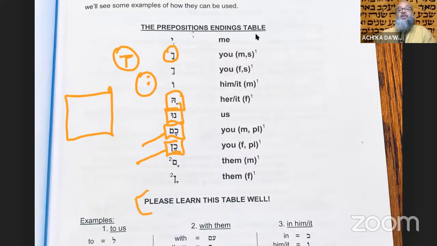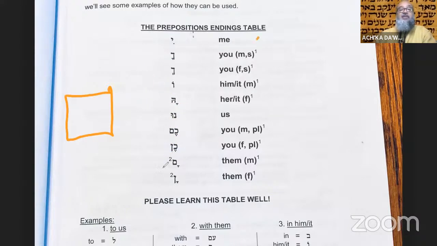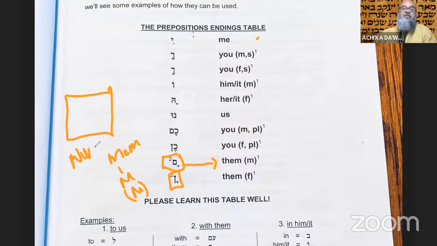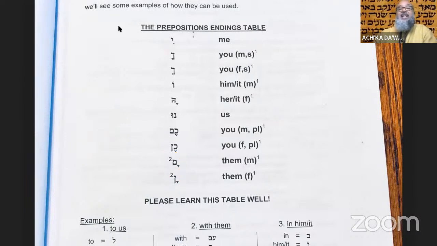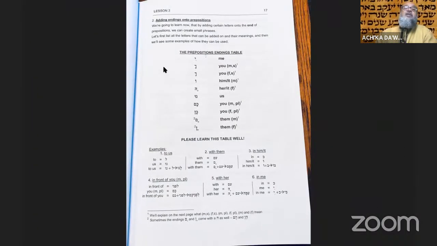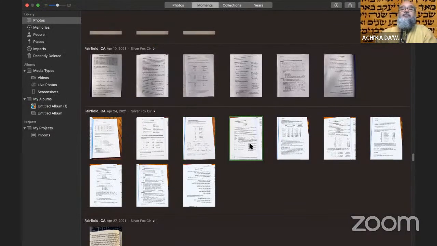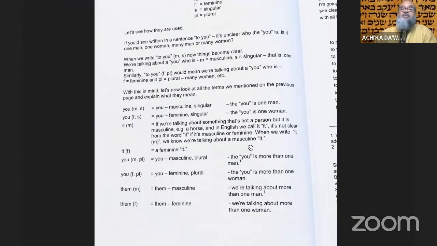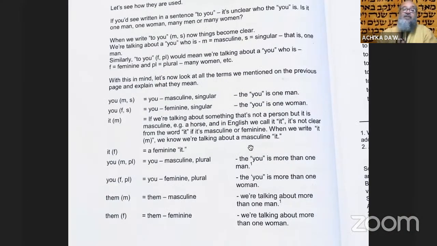Okay. And then when you look at it closely again, anytime you see a mem on the end, you be like, hey, that's masculine. Every time I end up seeing a mem, it's masculine. It kind of goes together. A mem, M, masculine. Easy. And then the noon on the end, it tells me it's feminine. I know it's feminine because they have designated that as being the ending for the femininity in that case. Okay. All right. So that's pretty simple. That's pretty straightforward. Okay. So that's what you guys are going to get.